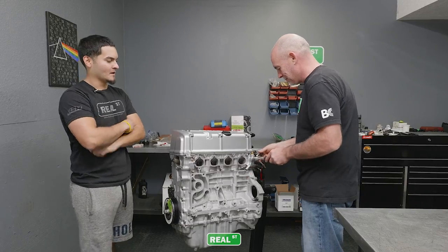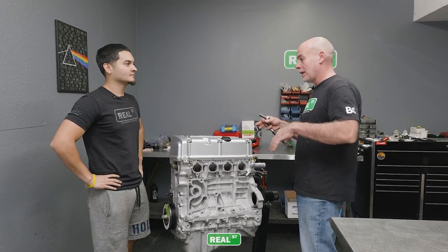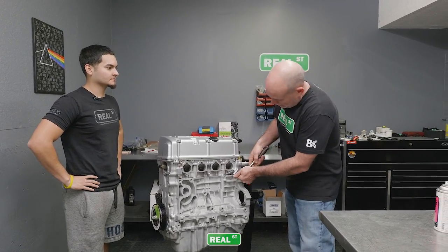You ready to take this thing home? Absolutely, I am. All right. When you're putting the rest of the components on the engine, the intake manifold for example, look inside of it, shake it around, make sure that you don't put anything foreign in the engine when you're installing it, because that happens to people.